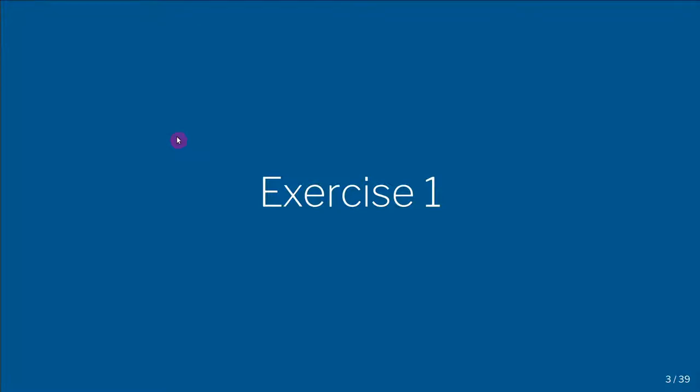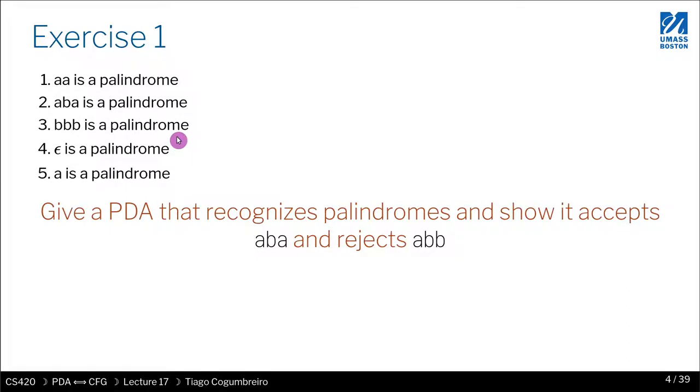For the first exercise, I want us to try to write a language that recognizes palindromes, where the empty string is a palindrome, a single character is a palindrome, because it starts and ends with the same character, and then you might have even numbers, where AA starts with A, ends with A. Any string that you can reverse and get the same string back is a palindrome. So BBB, if you reverse that, you get BBB back. Same with ABA and so on.